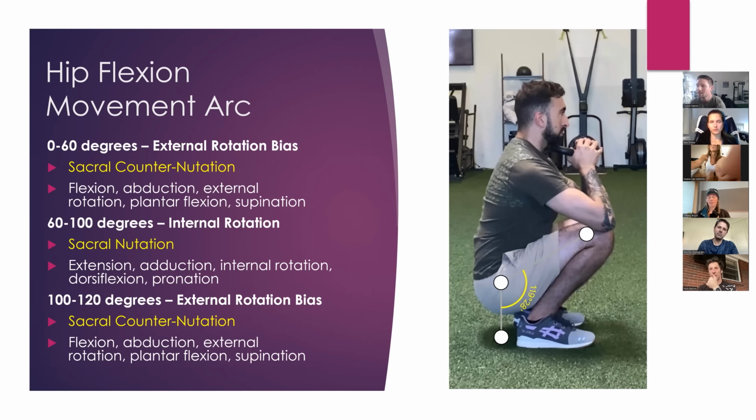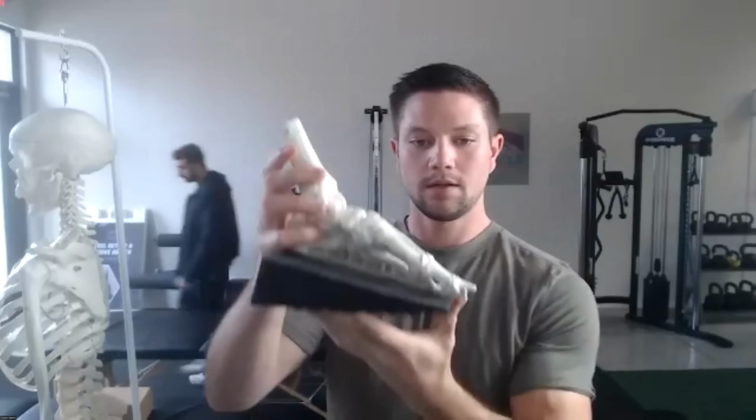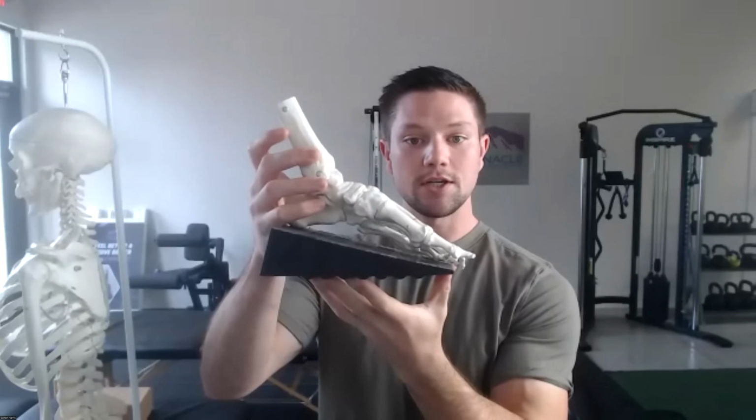Why is it that when you elevate someone's heels in a squat, they can squat deeper? Well, there's a center of gravity thing involved with that. But also, if you were to elevate them on a wedge like this, then you would be biased towards a position of external rotation and plantar flexion. That would allow them to move into that relatively pronated position in that mid-range, and then they'd be able to better access external rotation at the bottom again. That's a more externally rotated position.